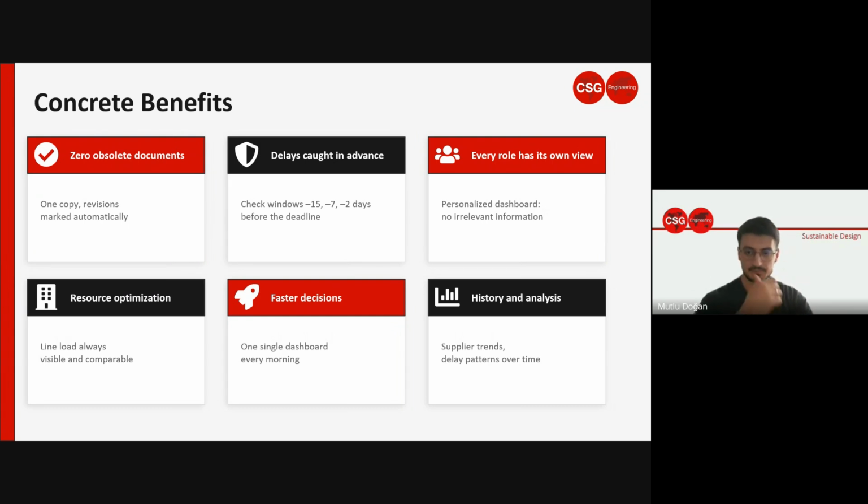And over time, the system builds something you cannot build from spreadsheets and email threads, because they are all individual. By time, if you cannot collect all of them, you cannot have statistics data. You can make statistics as well, for example. This way, a real picture of supplier reliability and delay patterns is visible. So that is the kind of data that changes how you negotiate and how you plan.